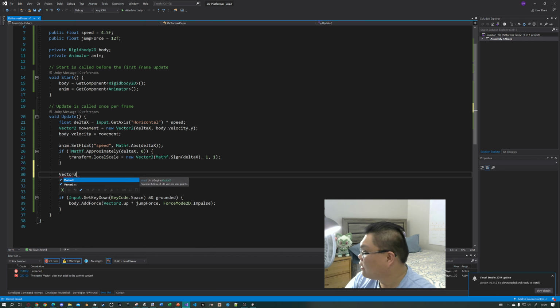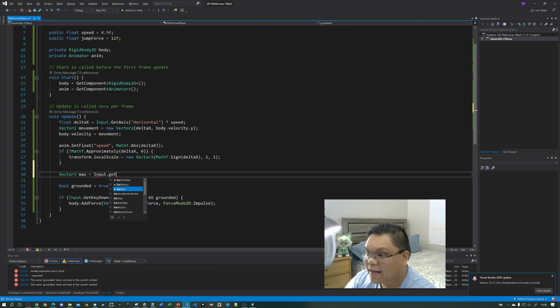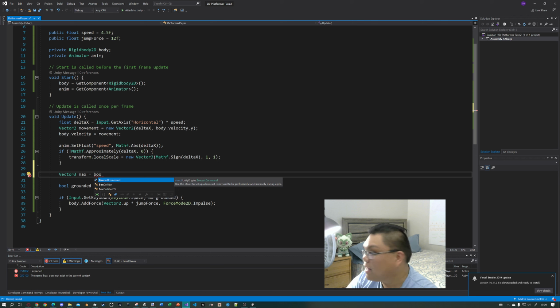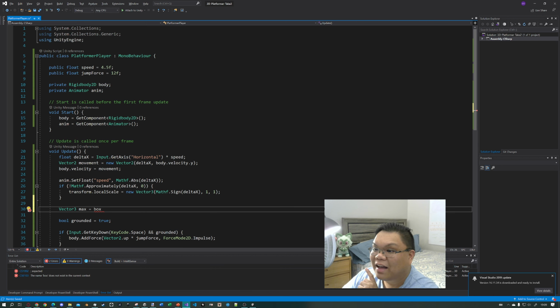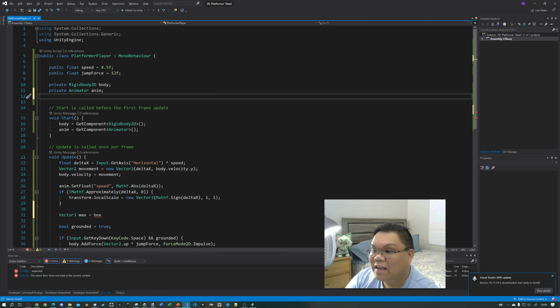Vector3 max equals box.bounds, and box is our box collider, by the way. Oh, yeah, I forgot. We actually need to get a reference to our box collider. So, before we even write any of that, I should add this.